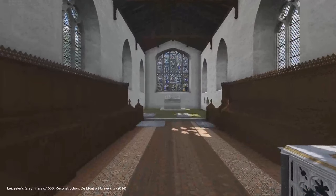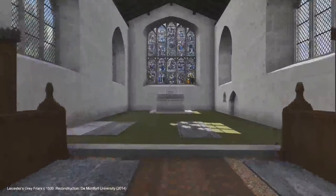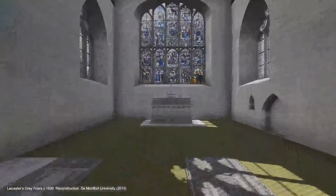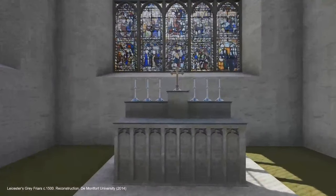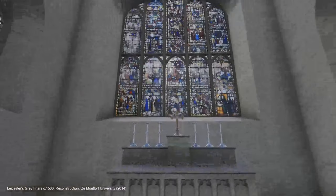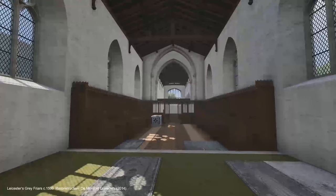We have no idea what Richard's tomb looks like. That's just a generic fancy tomb, just to give you a sense of where it is. But even little things like this, again, this was created in 2014, before we'd done a lot of the analysis of the site, including some of the burials. And so we have managed by sheer fluke to misgender every single gravestone you've got there. So all the male knights you see there should be women, and vice versa.